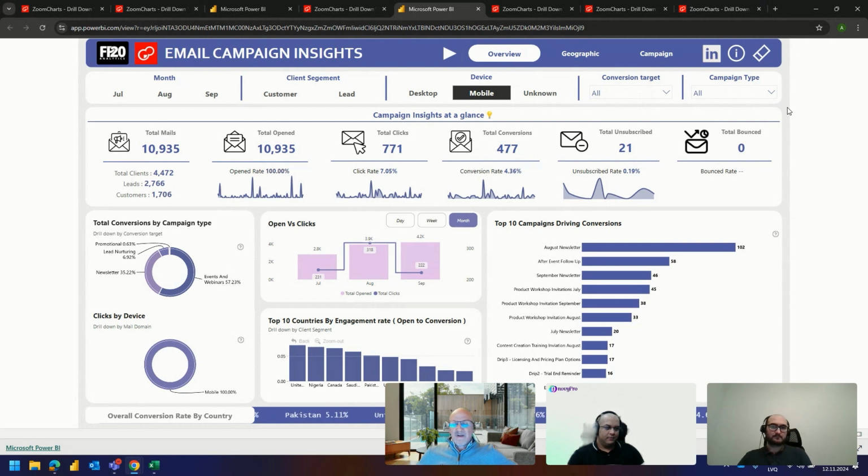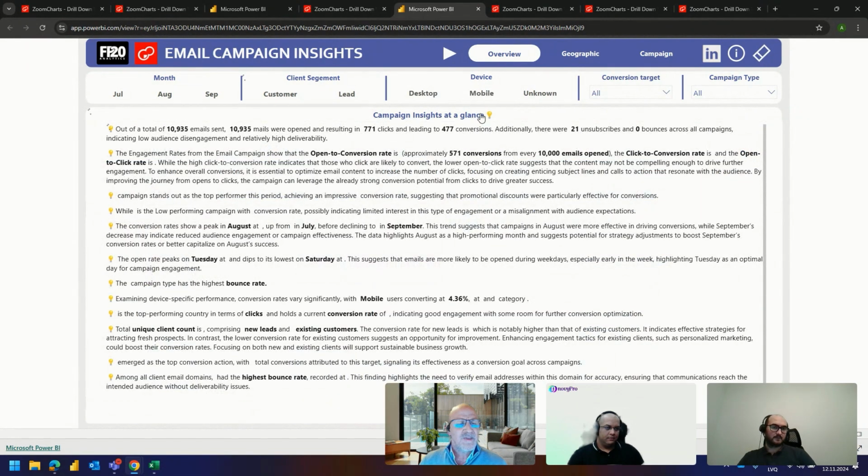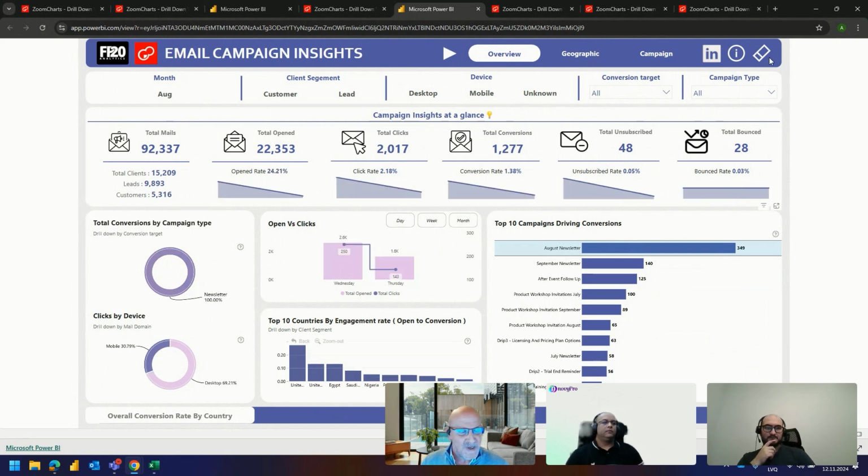Yeah, Federico, go ahead. One minor thing. There's the clear filter button in Power BI, at the top right. That only clears the slicers. So if you are filtering by visual, that will not be cleared out. So remember that this button only clears the slicers. It doesn't clear any filtering done by the visuals. Yep.